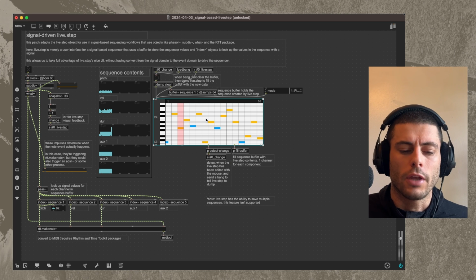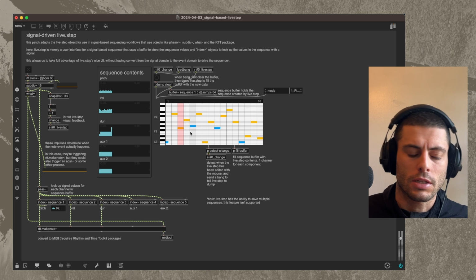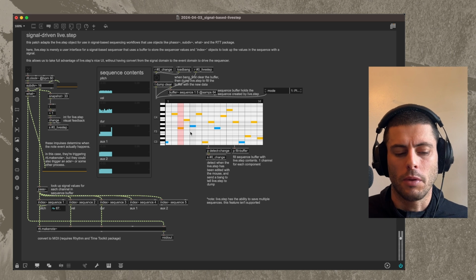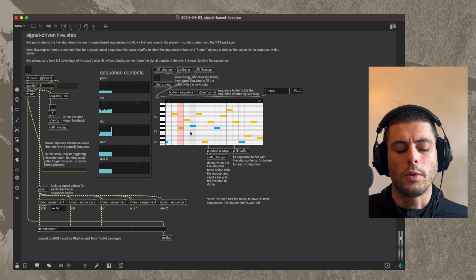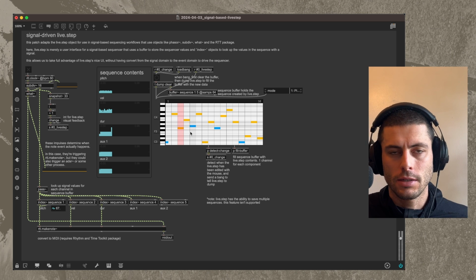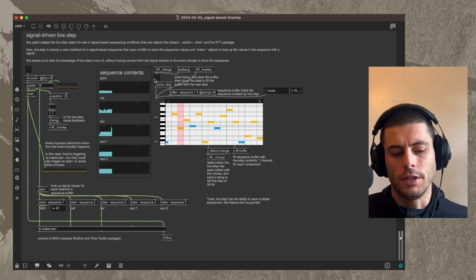This buffer only has one sequence inside of it. So if you use this kind of multiple sequence capability that live.step has, you may need to add some extra patching to make sure that whatever the active sequencer is the one that's actually living inside of the buffer, which shouldn't be too hard. You just have to bang the dump button when the active sequencer changes, basically.